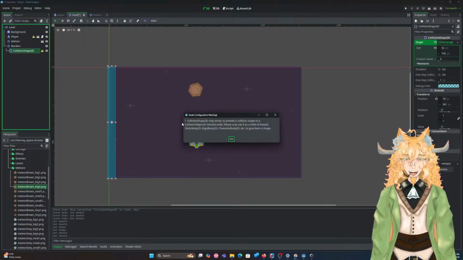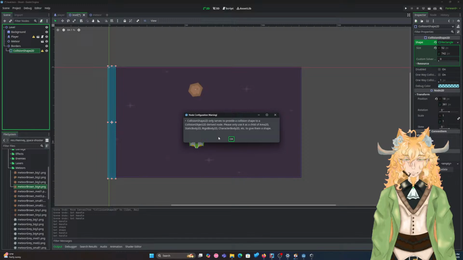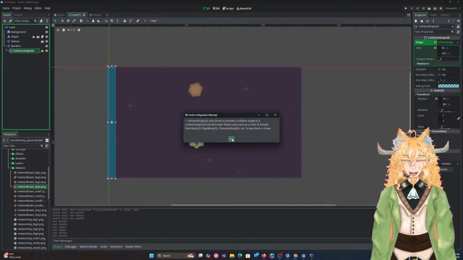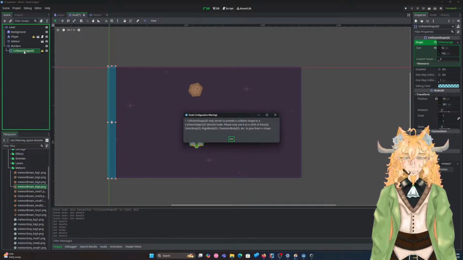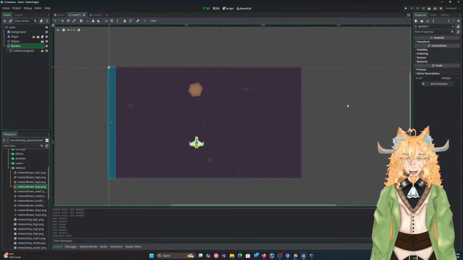It's still telling me it only serves to provide a collision shape to a 2D object in derived mode. Please only use it as a child of area 2D, static 2D, rigid body. Okay. Is a child of that. Oh, I see. Hang on.